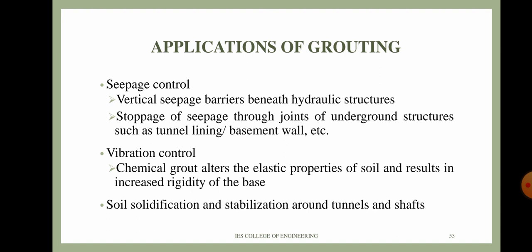And next it is vibration control. To control the vibration also, grouting is very effective. That is, for this method chemical grouting is used. That is, chemical grout alters the elastic properties of the soil and results in the increased rigidity of the base of the ground or the soil mass or rock.